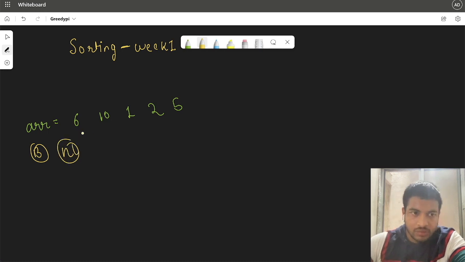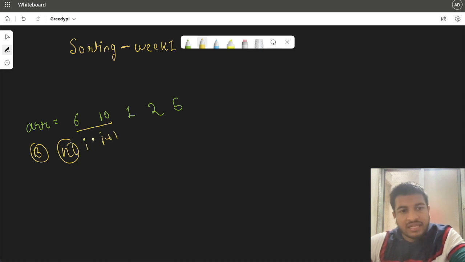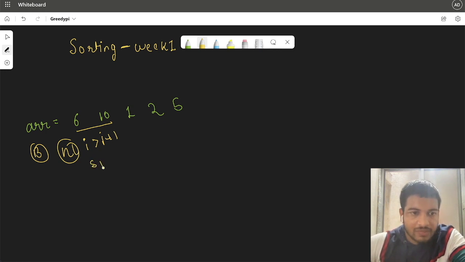In each loop we'll compare two adjacent elements, and if the element at the i plus 1th index is less than the element at the ith index, then we swap them. Here we will notice that we won't require any swapping, but at this position this condition will hold true and we will swap this.